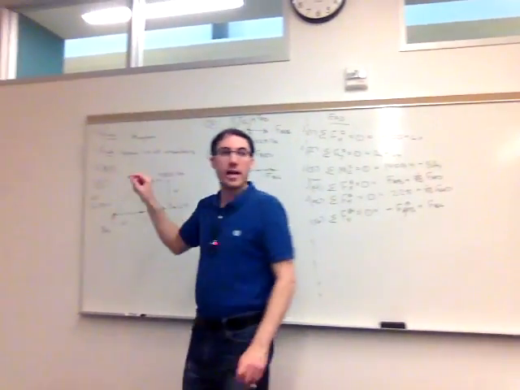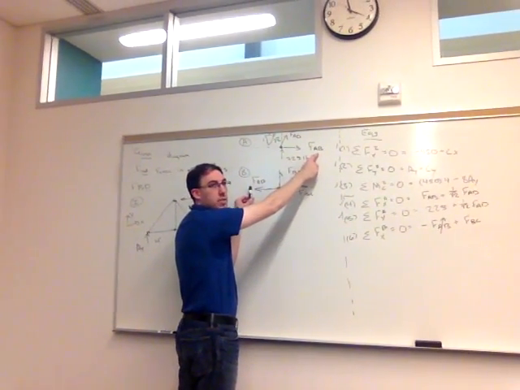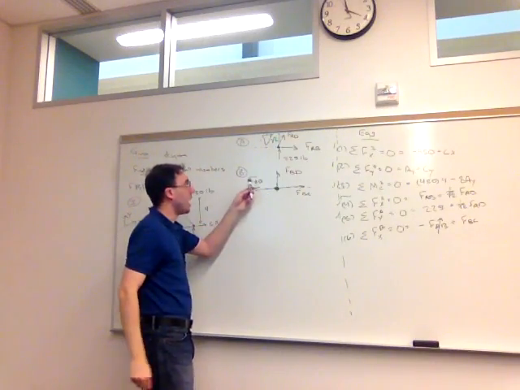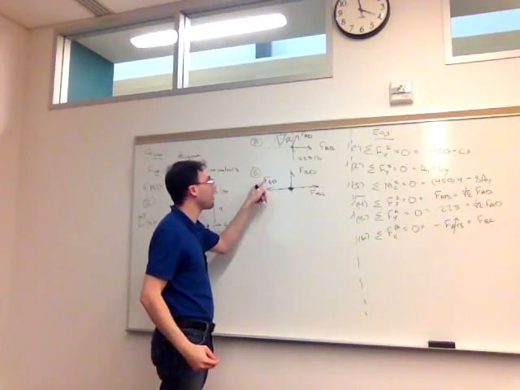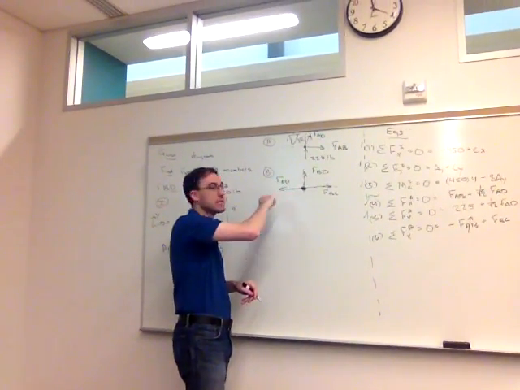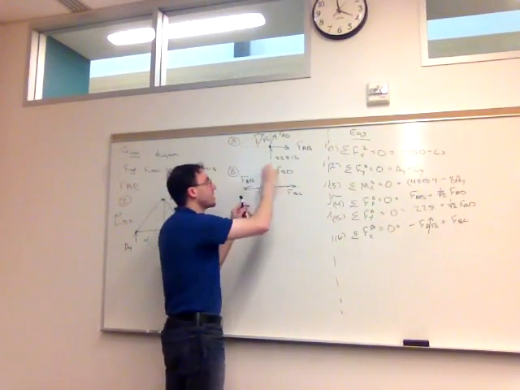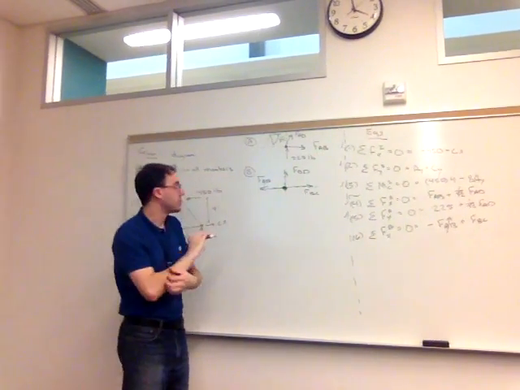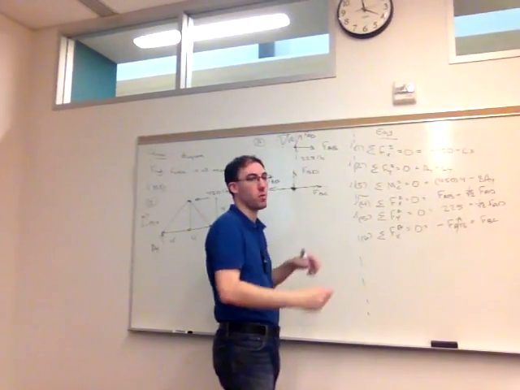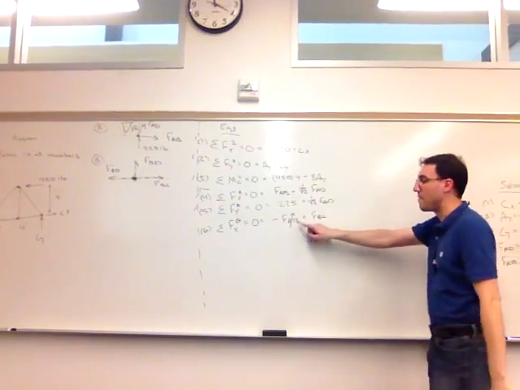I'm naming it FAB because it's the same force as it was up here. I could call it FBA, but I have to realize that the value is the same as FAB. So it's easier if we always name things alphabetically at this step. That way we don't think that FBA is a new variable. It's the same as what we had before. So I'm going to name it FAB in both places, but it does go from B towards A. So again, that way I see I have FAB at this point.